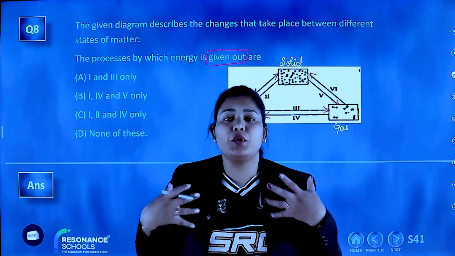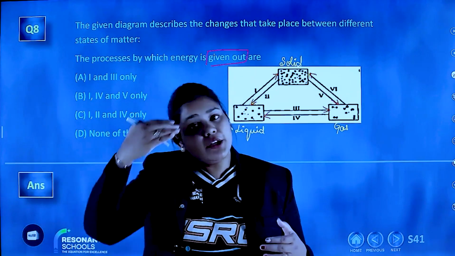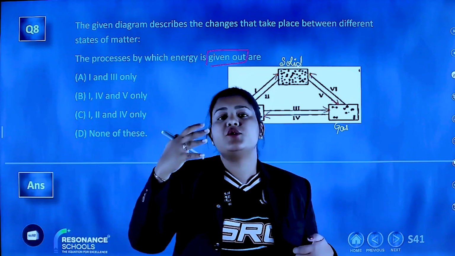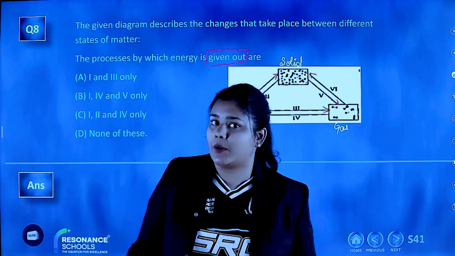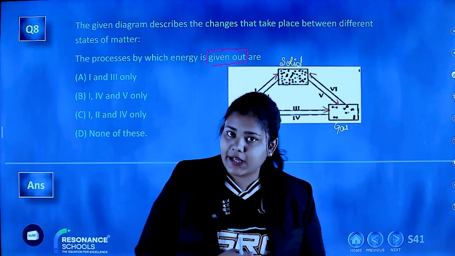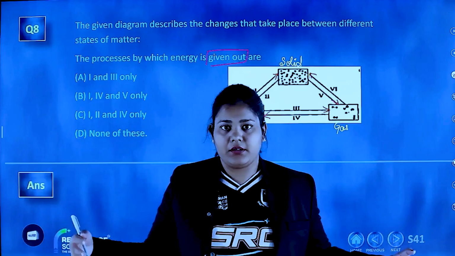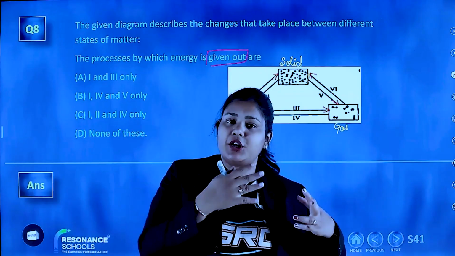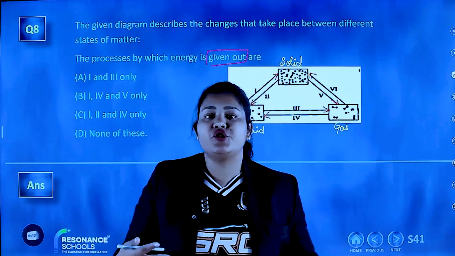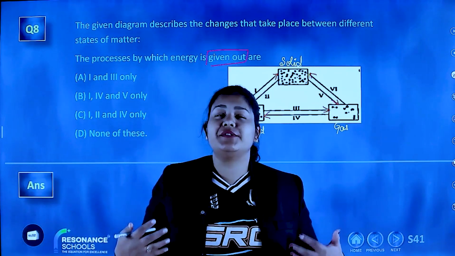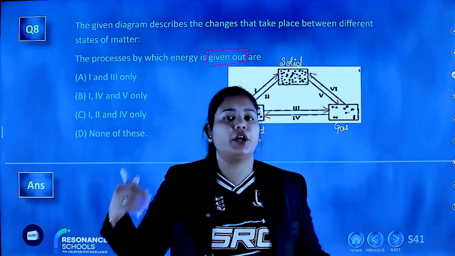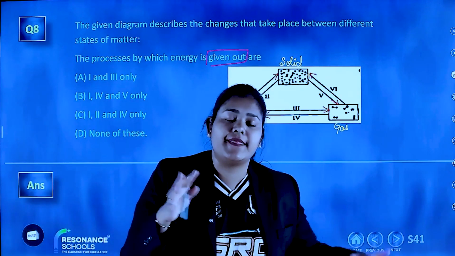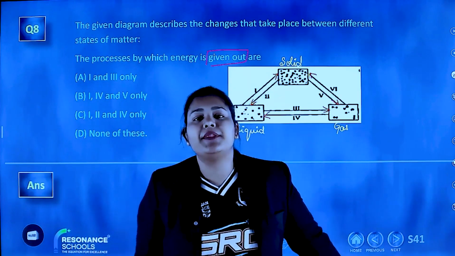So you have to provide the kinetic energy. Solid to liquid means tightly packed particles need to be far away. You have to make them apart to convert them into liquid. If you increase the kinetic energy, they will become far apart. The particles which are very tightly packed, if you give them energy, their kinetic energy, which means moving energy, will increase and they will move far apart and convert into liquid.